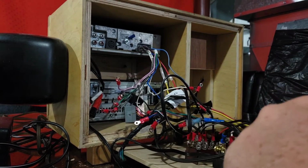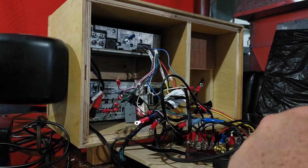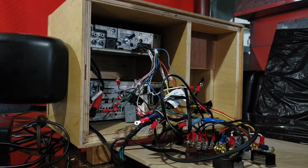This is starting to look like quite the mess, but oh well. Hopefully the next one I do, which is taking an old single tower speaker that doesn't have its partner anymore and turning it into a Bluetooth powered speaker. So stay tuned for that.